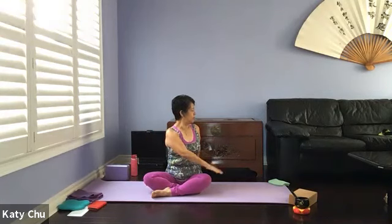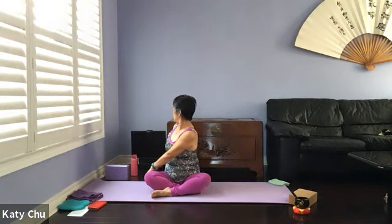Opposite hand, opposite thigh. Turn a little bit back if your neck is good. Inhale, arms up. Exhale to the other side. Opposite hand, opposite thigh. Using your exhale breath to turn a little bit more.